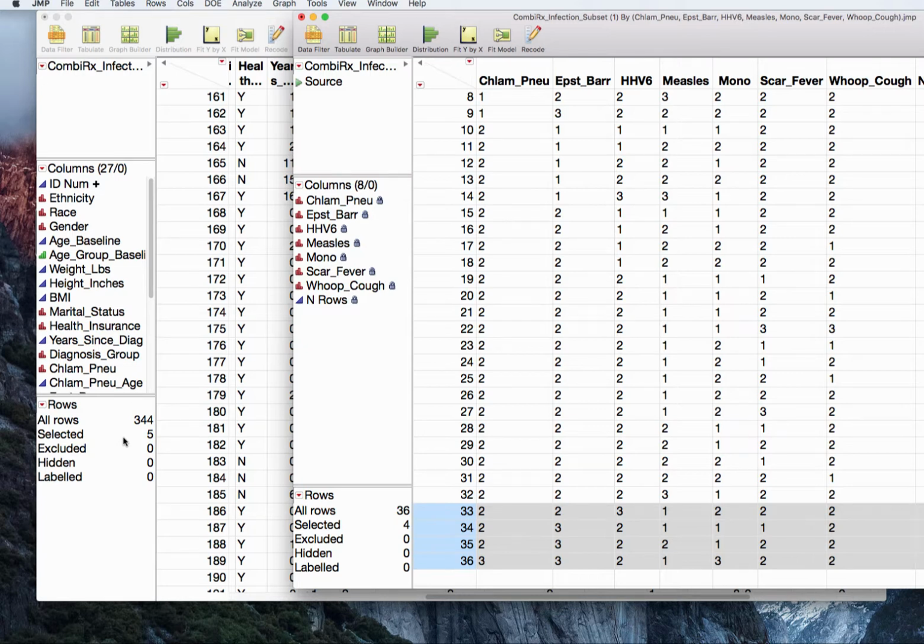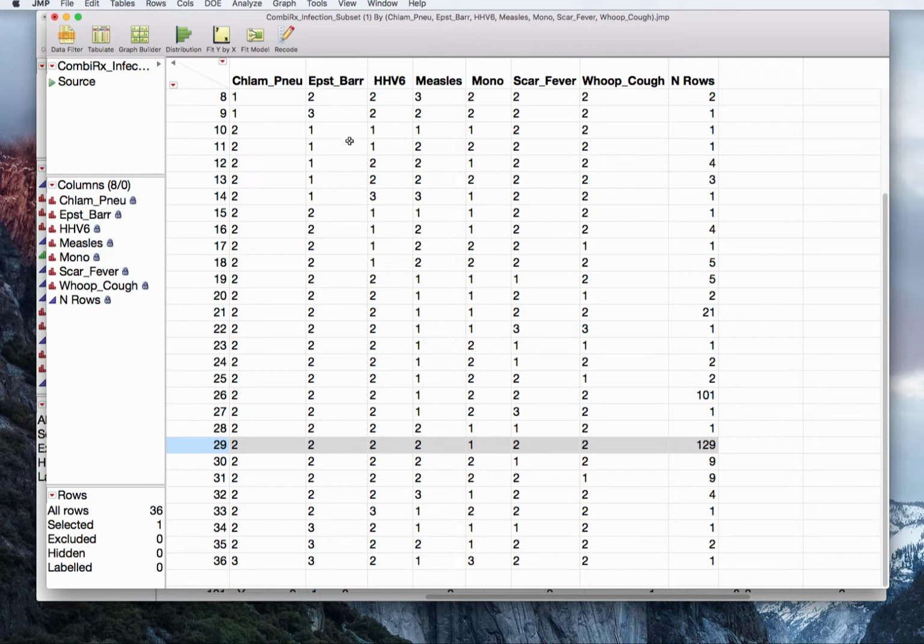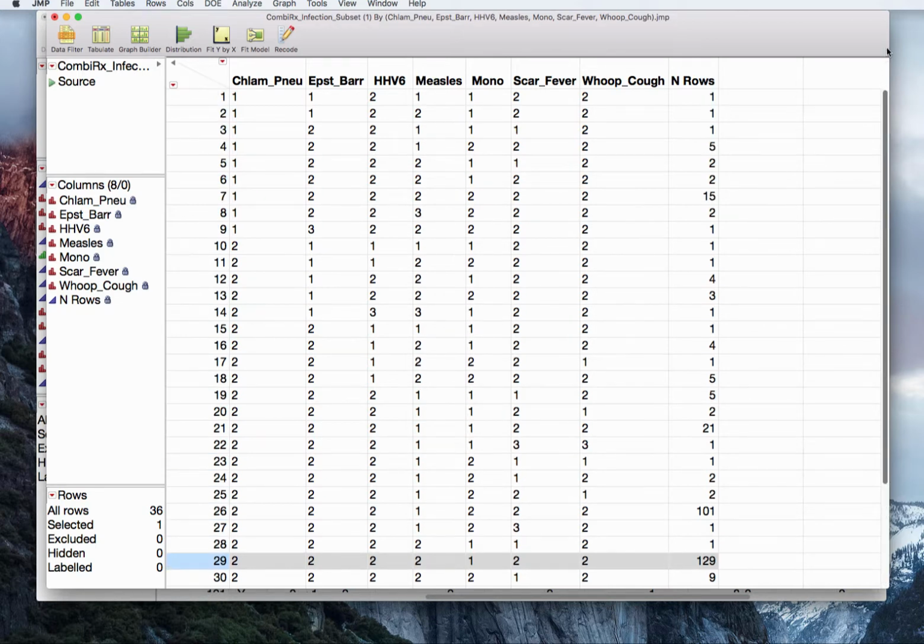The JMP data tables talk to each other. So as long as it's a subset, like this is, or a summary set, any row I select in here will then also be selected there. So if I select the row that has 129 observations, you can see there's 129 selected here. For this particular data set, because our missingness patterns or our unsure patterns are not very clear, this would be a time-consuming way, but it's also a very easy way to find large chunks of your data.